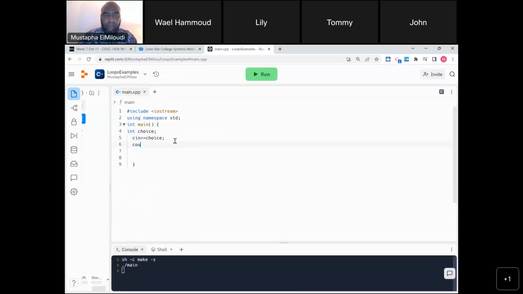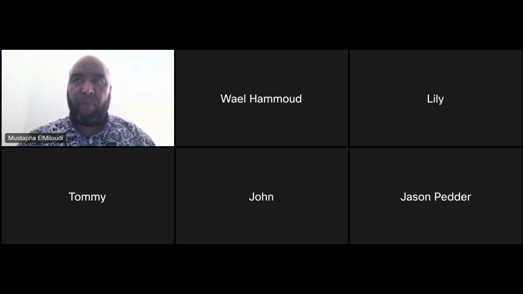So first you have to show this menu. Okay, one, do this. Okay, say cout. Number two, do this. Okay, so all the options should be displayed. Now I'm going to talk a little bit in detail about it next time, just showing a little overview about this. So the first time when the program runs, the user will see the options, do this, and then you're going to put here the while loop. As long as the choice is not 4, that means if they enter 4, that's the end of the program.